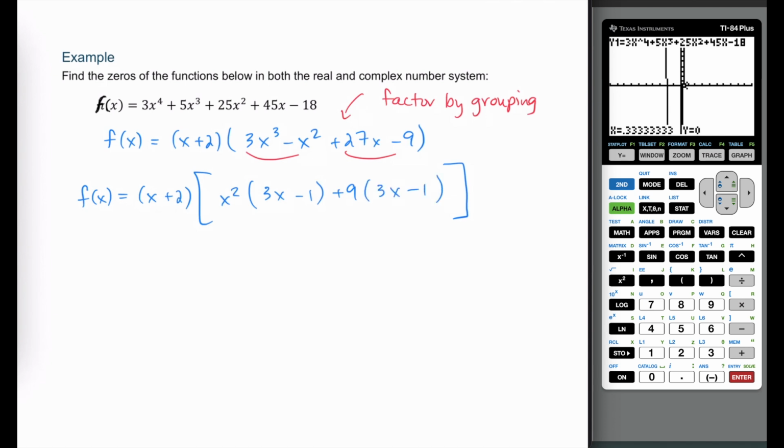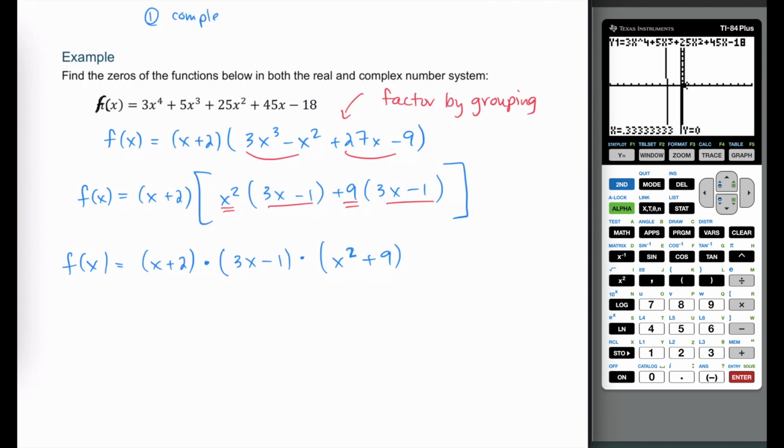So for our next line, we just copy-paste the x plus 2 factor. Now, because we have this 3x minus 1 common factor here, we're going to pull that out so that what remains is x squared from the first grouping and plus 9 from the second grouping. And now that I have it completely factored, I no longer need this outer set of brackets because everything is just being multiplied together. So our polynomial is now completely factored. Notice this is a quadratic, but it doesn't factor over the reals. It doesn't factor using any of our traditional methods.